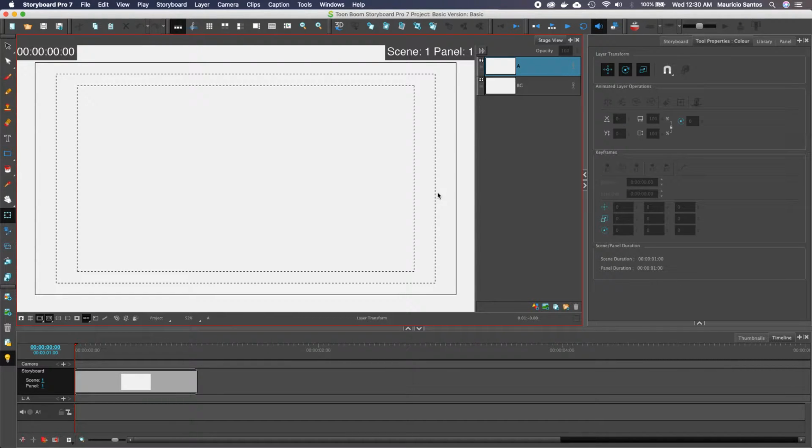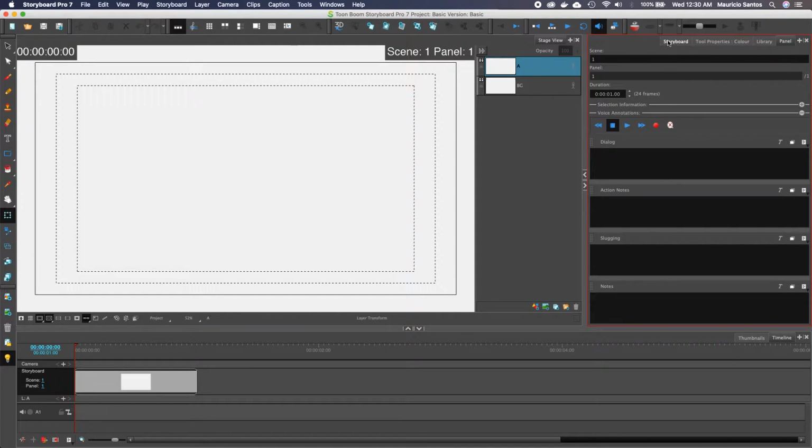And this is what the default project looks like once you first get started. You might not have some things, for example, you might not have this timeline, and your panel tab might be over here, but that's just because I messed around with it and it saved those settings. But generally, this is what you should be looking at when you first start up the program.